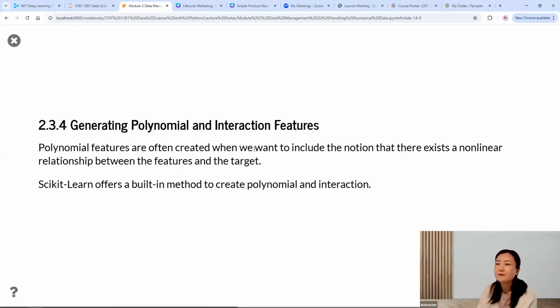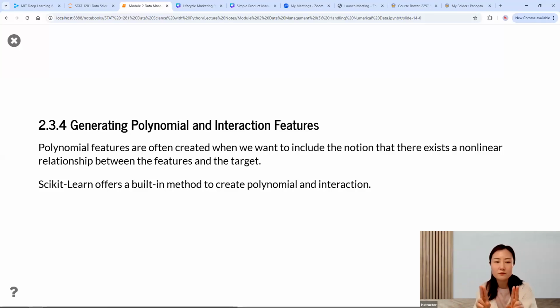The next topic is generating polynomial and interaction features. Sometimes, for example, if you fit a regression model, you have some feature variables, and you suspect that there is a nonlinear relationship between some variables and y, then you might want to add higher order terms like square.